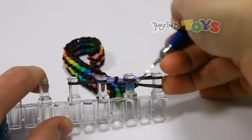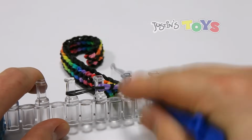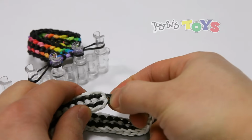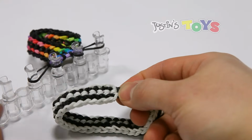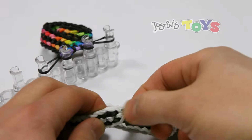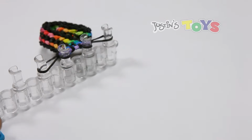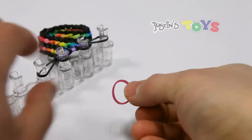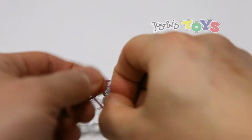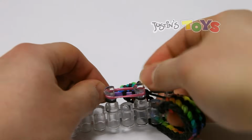Okay, and this is going to be my last band right here. As you can see, it's going to be this black, but instead of having black, it's going to be rainbow. Since this is my last band, and this is going to be the band that holds all of them together, I don't need two of them. I'm just going to have one center band. So the last color is going to be fuchsia, and I'm only grabbing one, but I'm capping this, and then I'm going to apply it on the center two pegs.